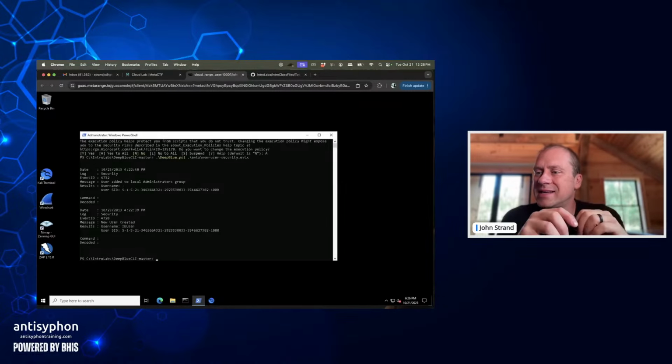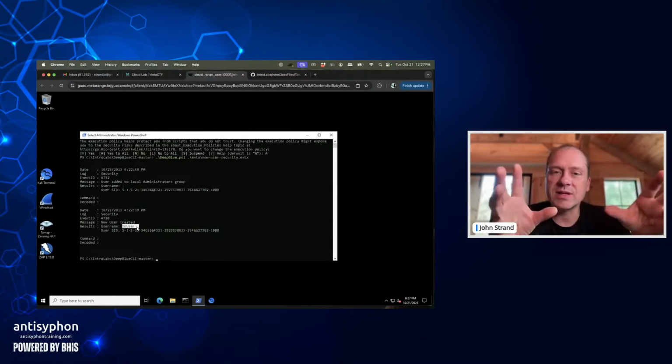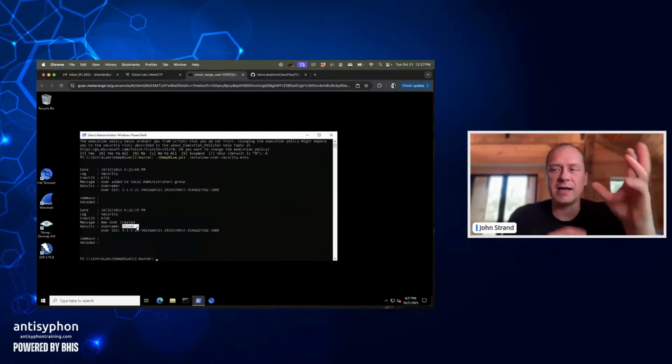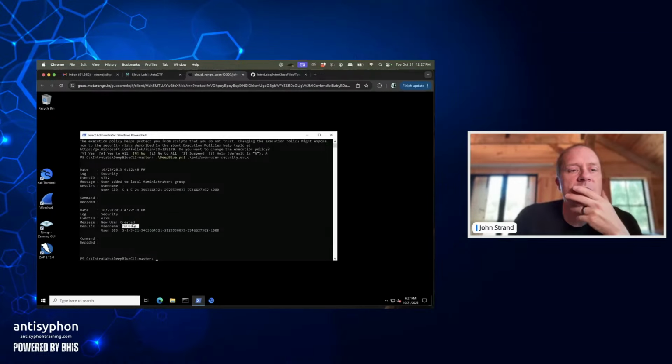Yeah, user created and then added to the administrator group, right? So you see that, and then also look at the username. We have a username, we have this dash, and then we have this IE user. Now, here's the trick. Whenever you're watching magic, you never really watch what they're trying to show you. If they're showing you this hand, watch this hand, right? So the username is interesting, but look at the SID.